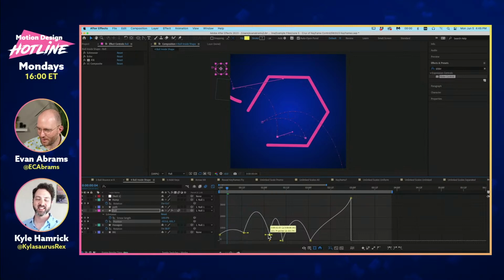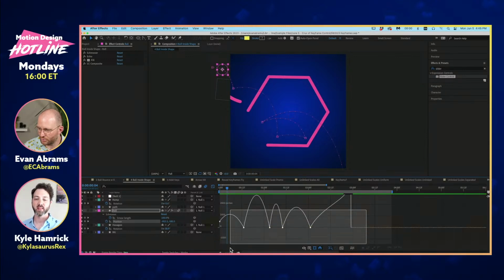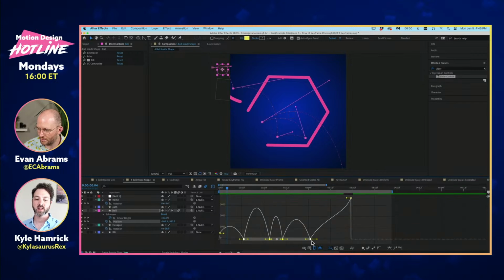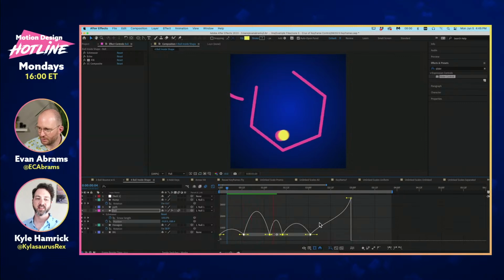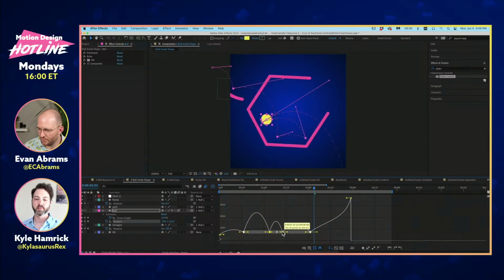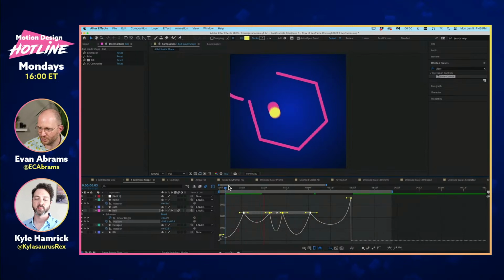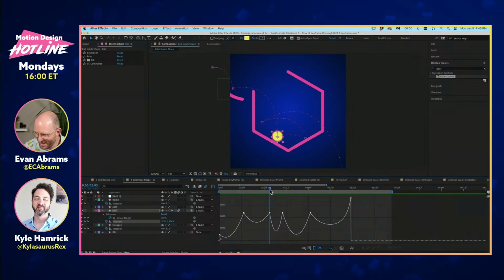I can drag these things up off of the floor, because coming all the way to 0 often doesn't look right. So let's get them off the floor. Still not quite right, because remember we want U shapes. We want U shapes like this. Boing boing boing. Yeah, U shapes.